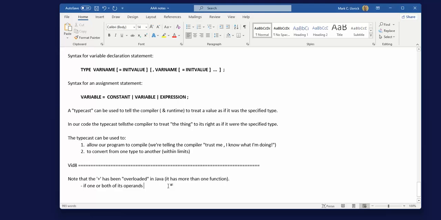If one or both of its operands are strings, then it is the, quote, string concatenation operator. All right, string, what's that word? Concatenation. Have we talked about concatenation? Have we mentioned that term this semester? We have, if you remember when we introduced the cat command.